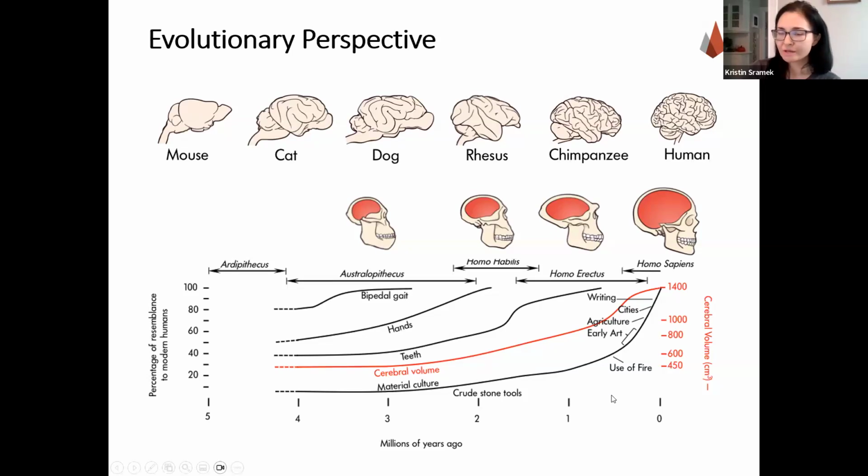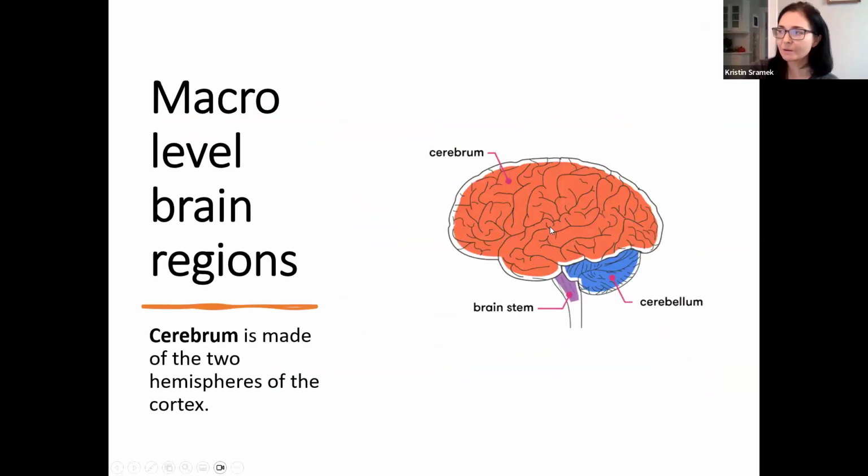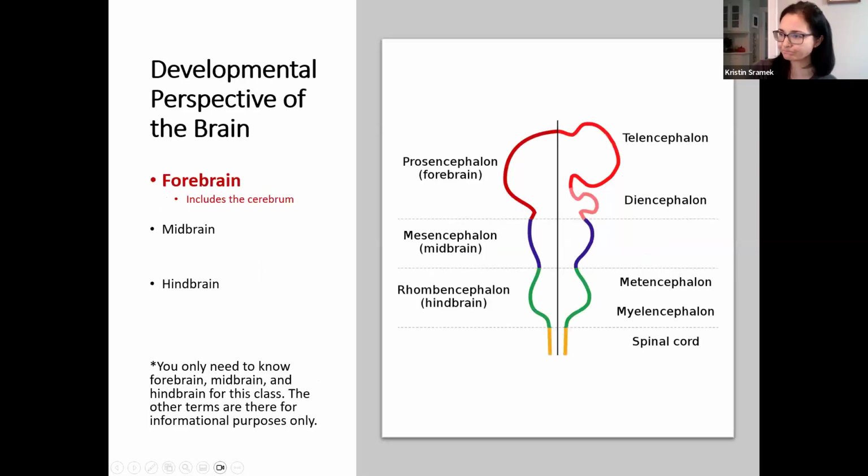All right, so that cortex, terribly important to how we differentiate ourselves from lower creatures, if you will. To remind us here, remember that cerebrum, that's another word we have for the cortex, or that top layer, it's the whole area there. Of course, we have two hemispheres, not lobes, hemispheres. We have the left and the right hemisphere. We will talk about some ways that those are different. And then underneath that, we have the hindbrain. So we have the brainstem and the cerebellum. So we're really going to focus on the forebrain here.